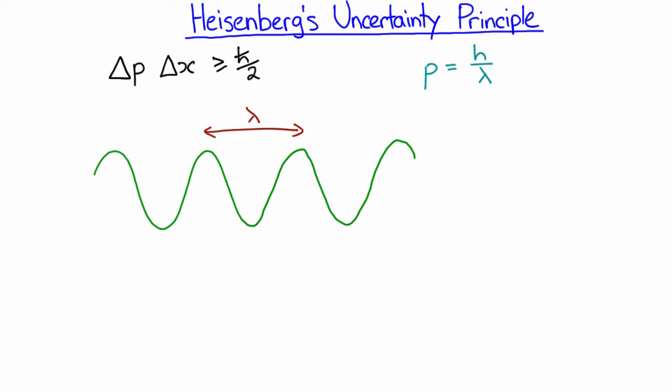Now contrast that to the wave that has a very well-defined position. So it's zero for most of space, and then it has some finite value, and then it's mostly zero everywhere else. And so you can see that this wave function has a fairly well-defined position. And so its uncertainty in position might be something like that big. And so this number here is very small.